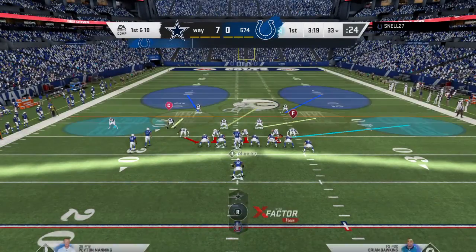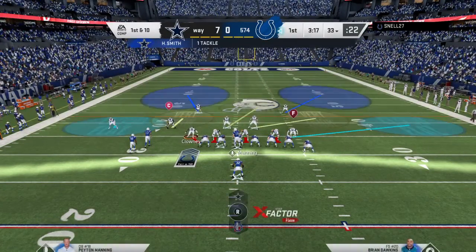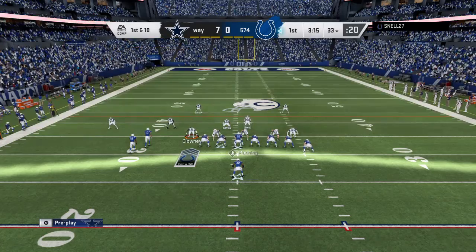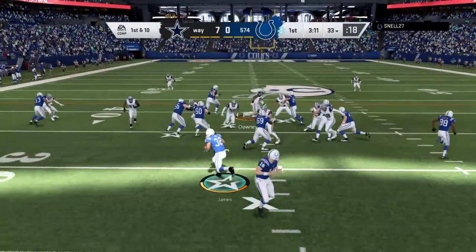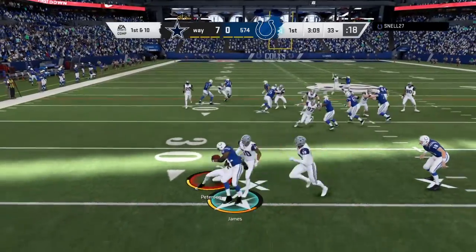Well, that was a pretty favorable situation there. What would you call that? Second and manageable. Smart play, too. Didn't force it downfield when he didn't have it. Just checked it down, let him get the first down, and that's exactly what he did.